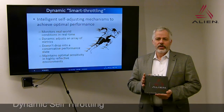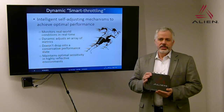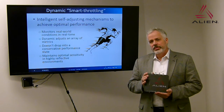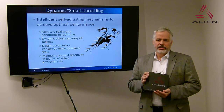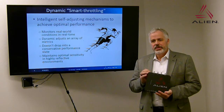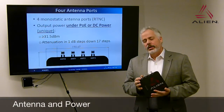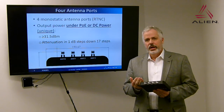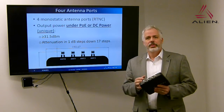The heart of this reader is two ARM 9 cores with a field programmable gate array. The flexibility of having a digital portion of the radio allows the radio to be highly intelligent, optimizing itself to real-world performance based on monitoring conditions that are changing in the environment. It will adjust to environmental changes, selecting between sensitivity and selectivity to give optimal performance, maintaining this even in high reflective environments. The ALR-F800 has four standard reverse TNC antenna ports. It's a monostatic design, and the output power — regardless of whether you're under PoE or DC power — will be greater than 31.5 dBm.